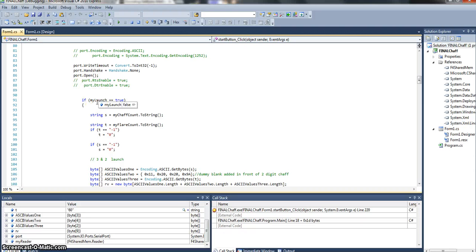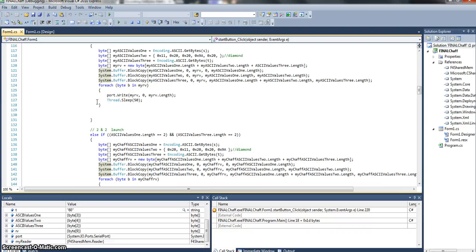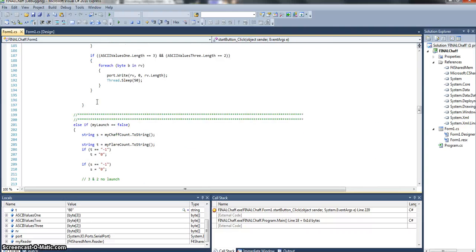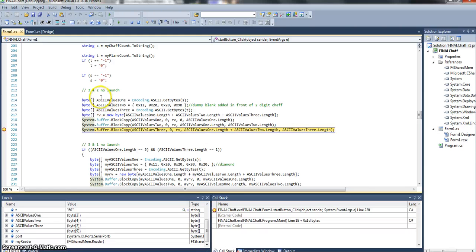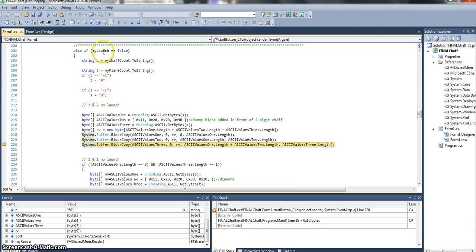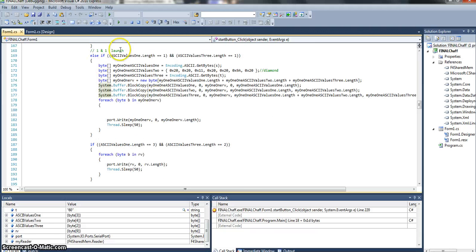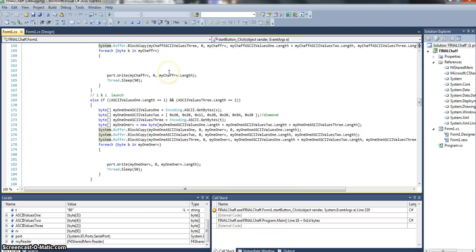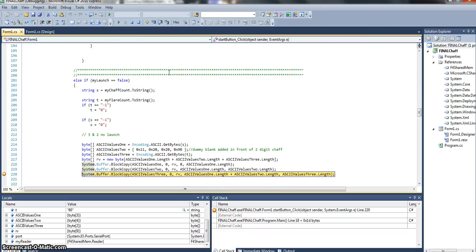If my launch is true, which it's false in this case, we'll go down to the false part because all this other code up here won't be executed unless the missile launch is true. So it skips all this, comes down to here. Or if it's false, which it is in this case, then it'll start executing.